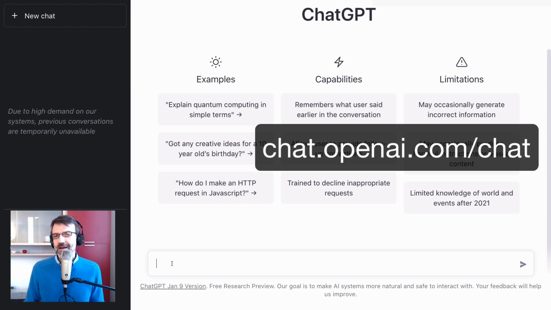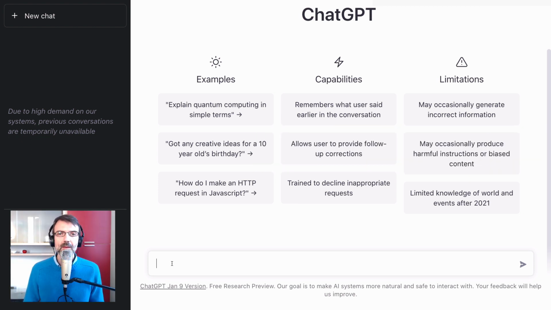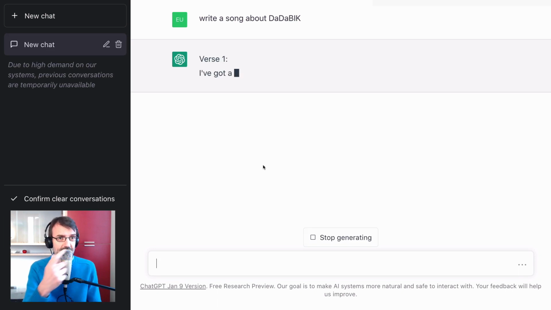Hi everybody. So what is ChatGPT? You have probably heard about it. It's an artificial intelligence chatbot developed by OpenAI. Its language model has been trained using a huge amount of content. So words, sentences, conversations found from various sources on the web. You can start a conversation with it and it can also generate content for you.